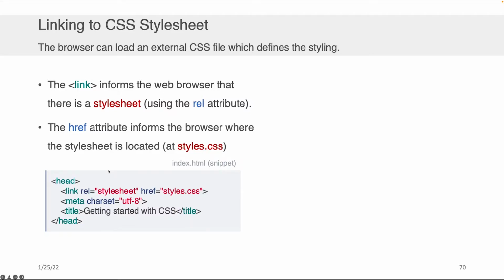This link tag, by the way, that you see down here, it just informs the web browser that there is a style sheet, because if you recall our last lecture when we were talking about HTTP, the way that a request is made is first an HTML document is fetched, and then remember these links are what are requested next from the web browser back to the main server through a separate HTTP process. Okay, and when you're creating these links, you want to make sure that you specify that it's a style sheet, in addition to giving the particular location of the style sheet on your local machine or on a remote machine.